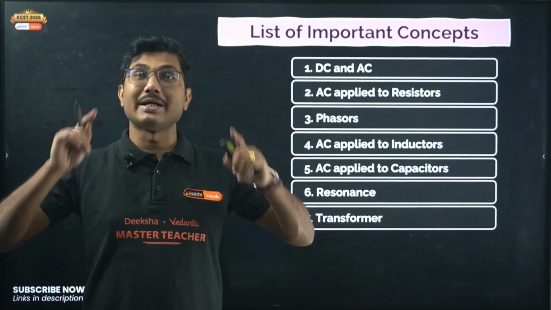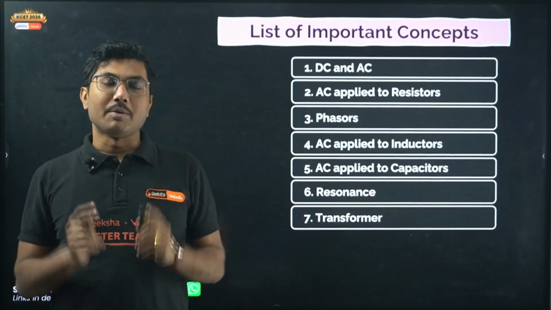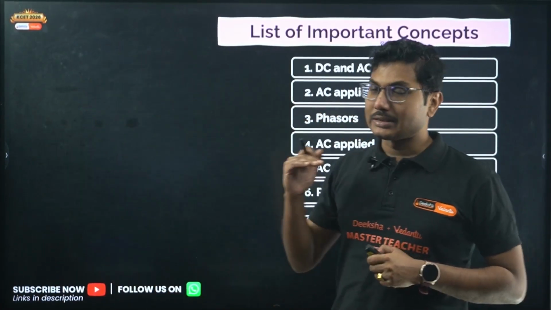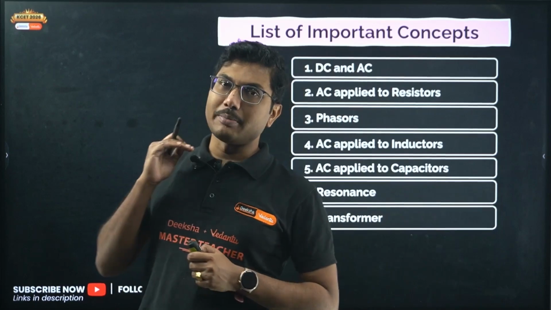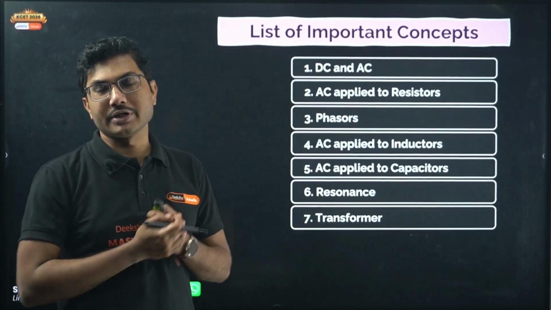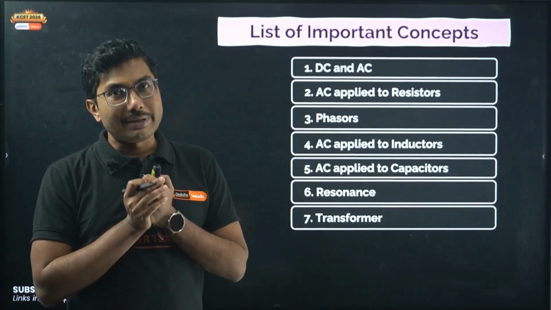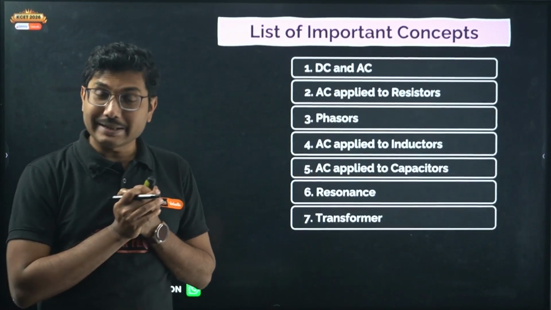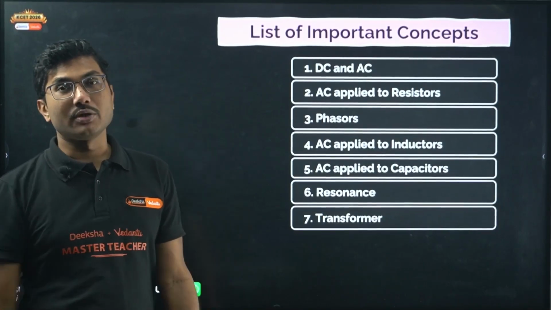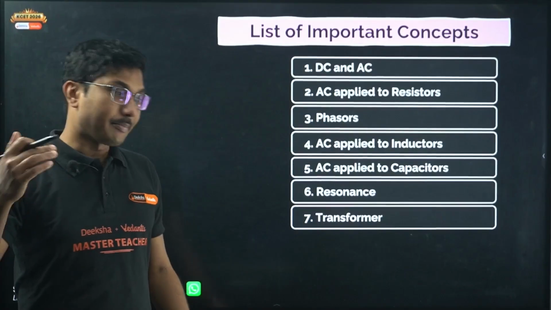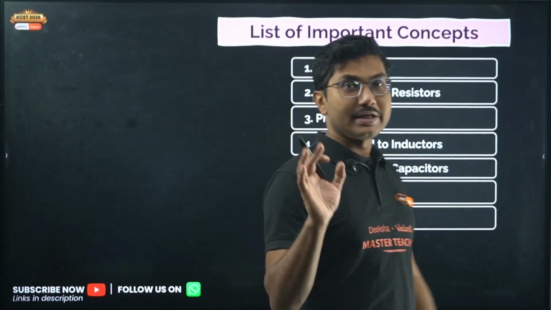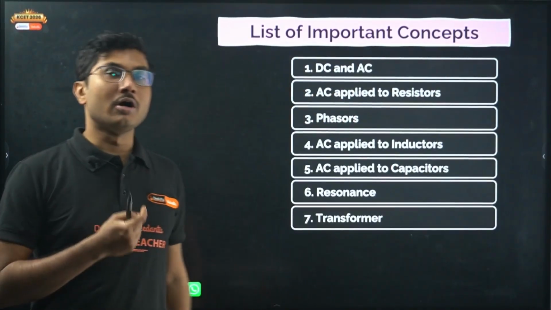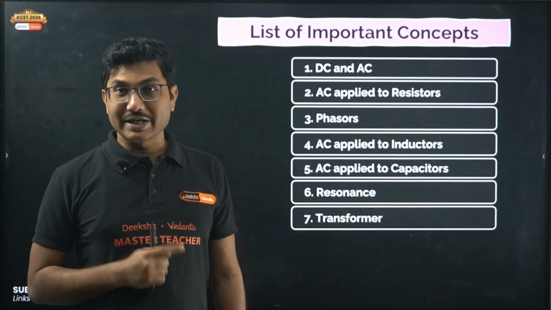But remember, there will be objective questions coming from this chapter, so if you don't study the concepts at least to a certain depth, you will not be able to answer the MCQ questions coming from this chapter. Please don't ignore the MCQs, because at times some complicated MCQs do come from this chapter. For example, last year there was a phase diagram based question which many students answered wrong. So don't make that mistake.